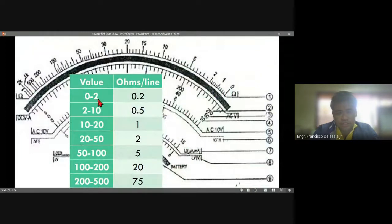So we have here 0 to 2. From 0 to 2, the value of each line is 0.2. So the first line will be 0.2, up to this line. Then from 2 to 10, the value of each line is 0.5. From 10 to 20, that will be 1 ohm. 20 to 50, each line will be 2. Then 50 to 100, that is 20. And 200 to 500, that will be 75. Then 1K, 2K, and infinity.